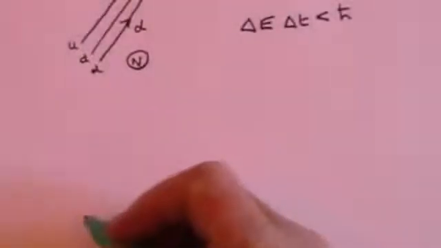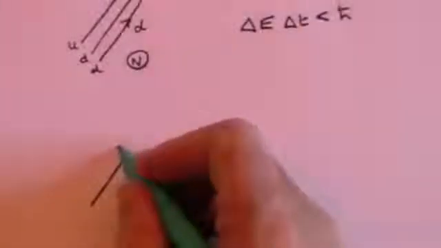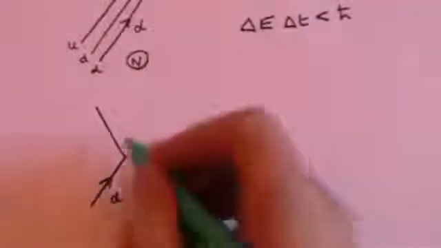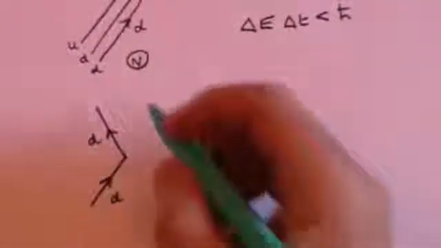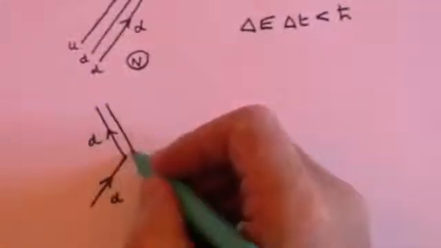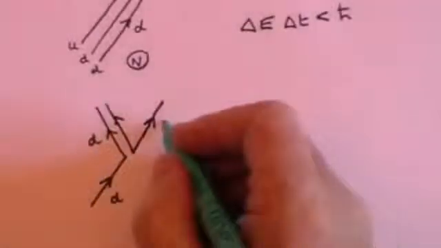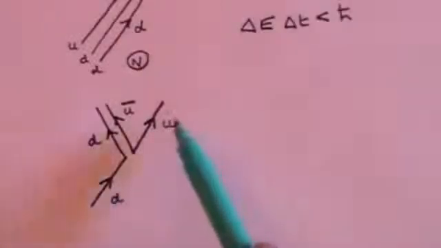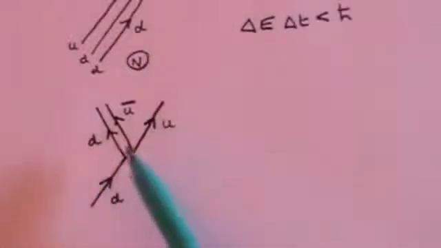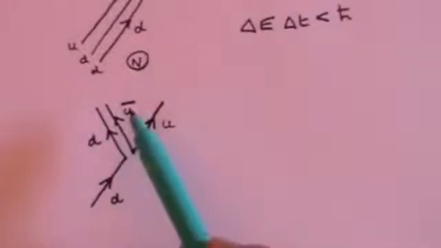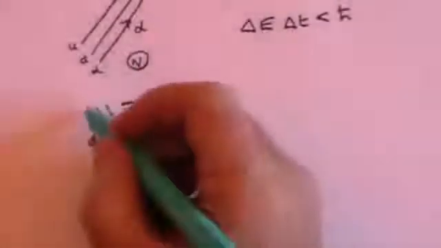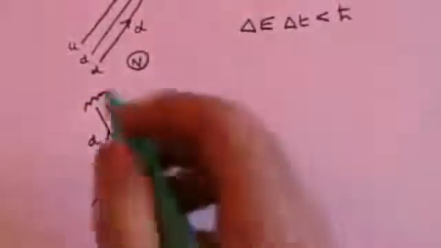We could represent that as saying that you start with a down, which stays down, and then you have an up, anti-up creation out of nothing. So out of the vacuum you get a particle, antiparticle creation. And what that appears to look like is that the down particle has changed into an up particle via the emission of a down anti-up. And that down anti-up, of course, is essentially the W minus boson.